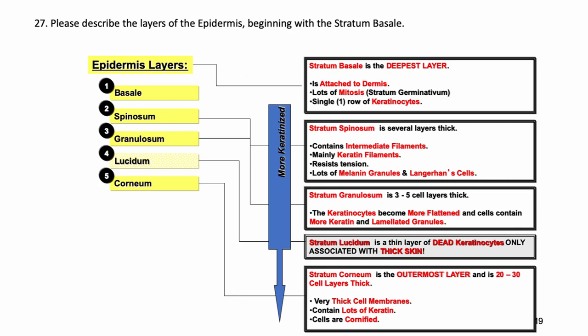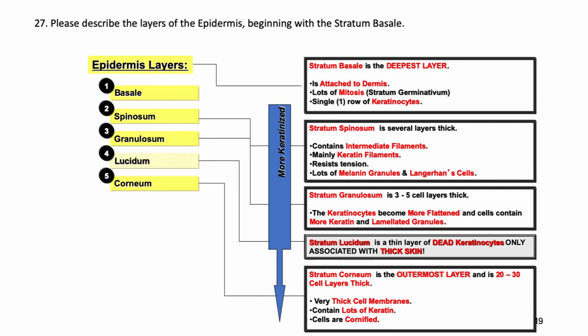And what happens to them is they grow, and as they grow away from this layer, they become part of the stratum spinosum. So this is a thick layer of living cells. The keratinocytes at this time are making a lot of keratin, which is the protein that kind of defines them. That's why they're called keratinocytes. It's a strong layer for your skin, and it's also a place where melanocytes, which are scattered in that basal layer, will start to distribute the pigment melanin to the keratinocytes.